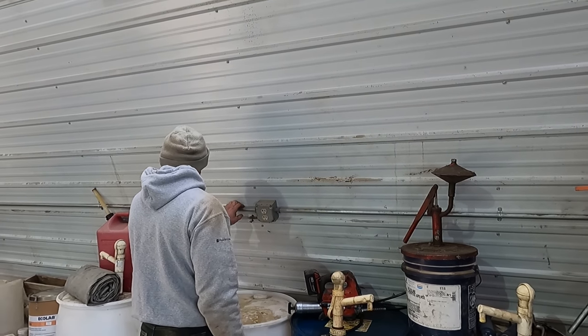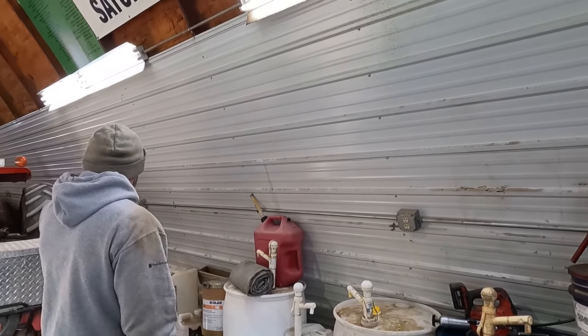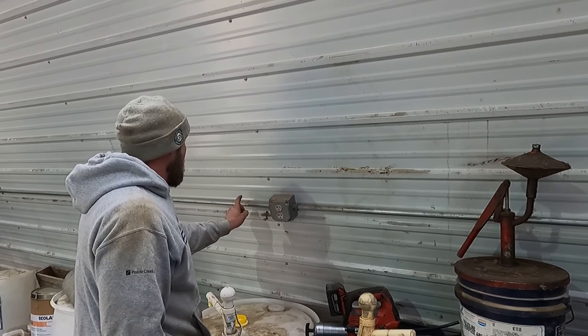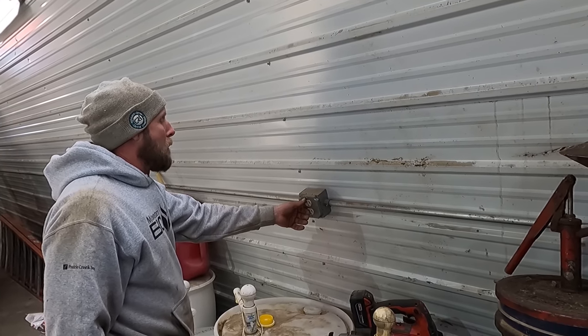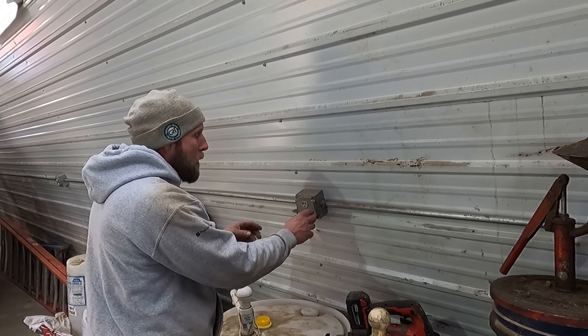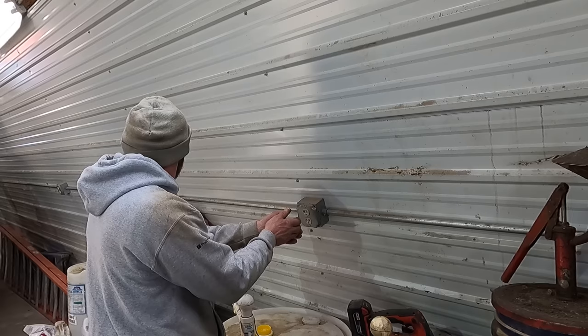There's 2 or 3 circuits inside this conduit going down. And further down, there's just a box every 10 feet, because that's the length these pipes came in. So I just roughly went every 10 feet. And then some of them, we don't have outlets in them, but I have the wire in there coiled up so that there would be enough extra wire inside each one of those boxes.